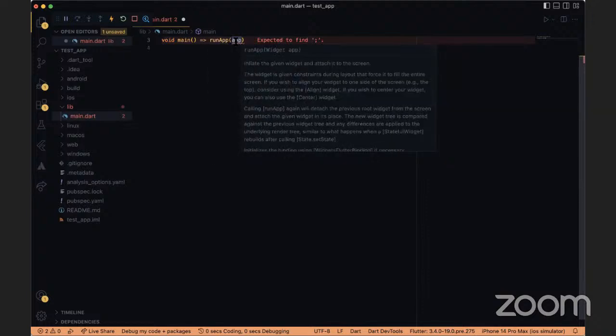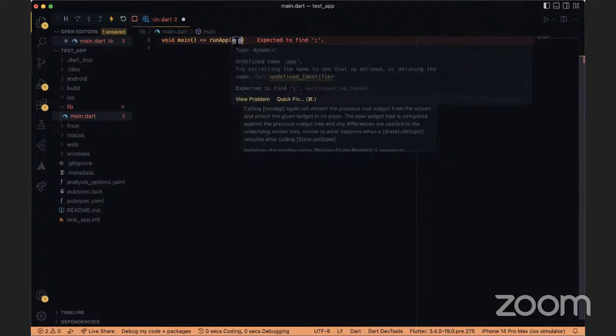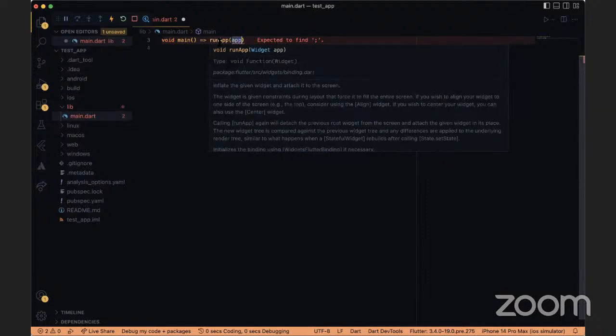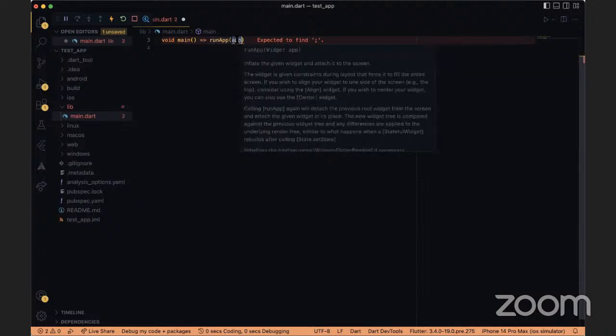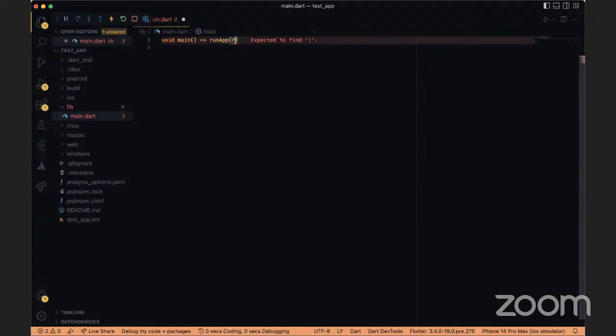The run app method accepts a widget as its argument. So let's say we have practice app. We're going to create the widgets in a bit now.